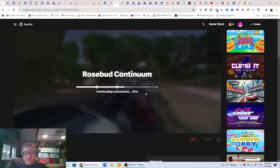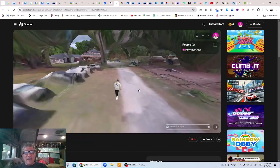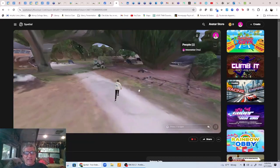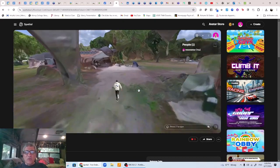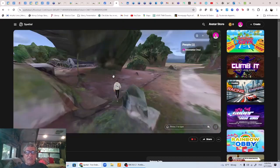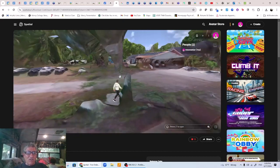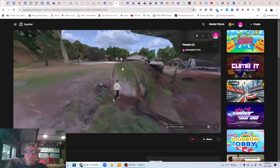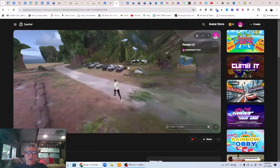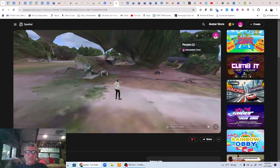There's the cars, they look melted. Everything looks kind of melted. And it really gets laggy because it's so big. So you do want to be mindful when you're developing spaces of how big you want these spaces to be, because they will totally bog you down, right? But the potential to put your own home, your own neighborhood in here is tremendous. Let's see if I can even get this guy to walk because it's really lagging now.